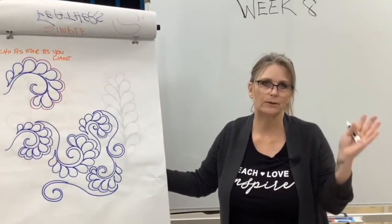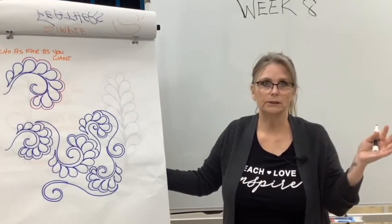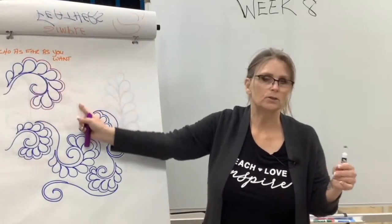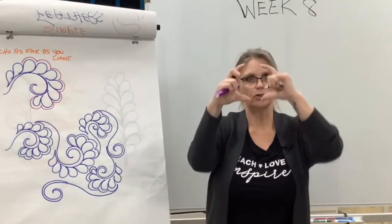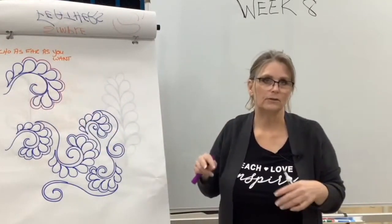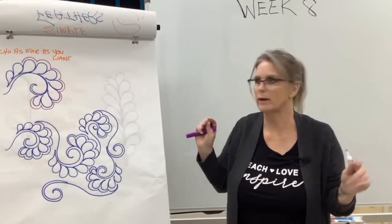I know last week I said 3 and 5 for petals. 1, 3, 5, 7 looks really good. But with these things, honestly, there's so many on here. Don't get hung up on how many there are. Don't worry. It's not all clustered in one little curl that's meant to look sort of like a circle when it's finished. Let it be what it is. If you've got 5, 10, 4, 6, it'll all be okay. All right.